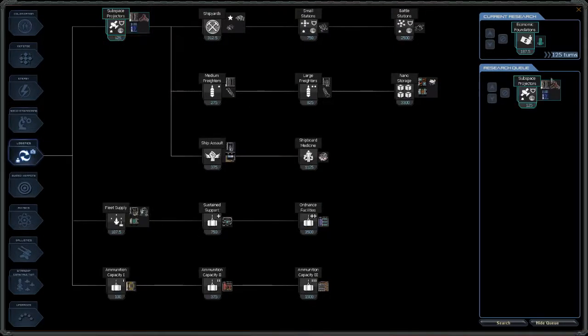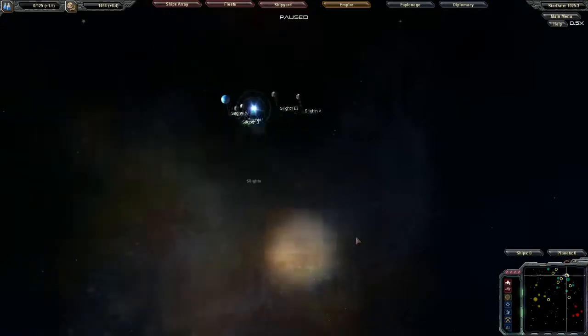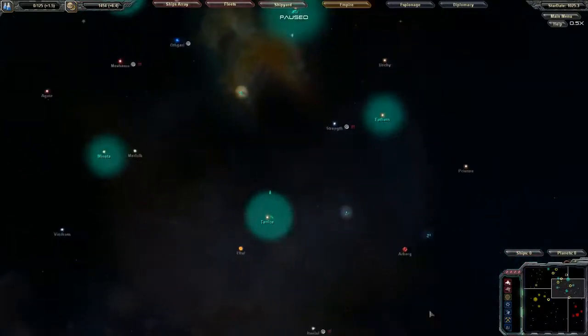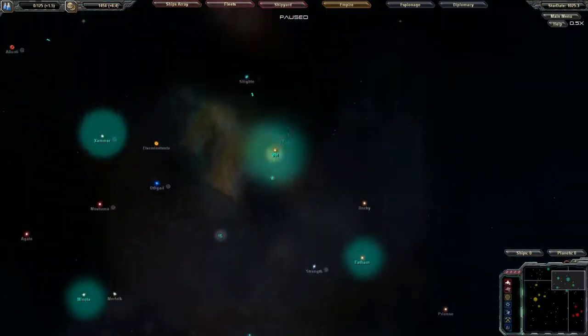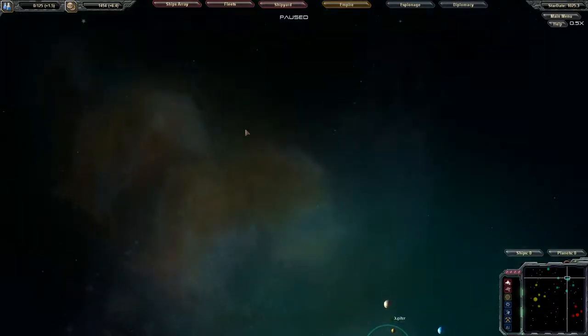Oh no, let's go subspace projectors actually. Subspace projectors. And then I can get some constructors going and start to join what is quite a disparate group of colonies together. So let's advance the game.